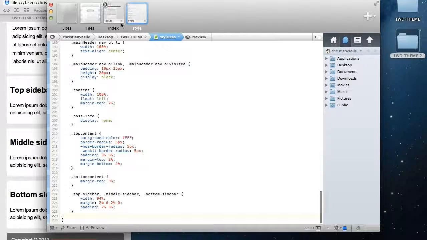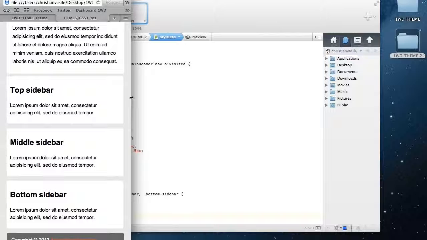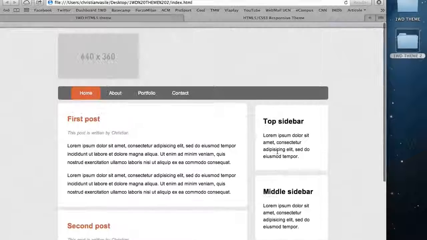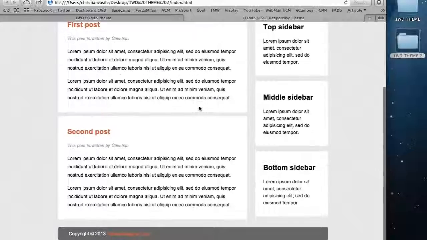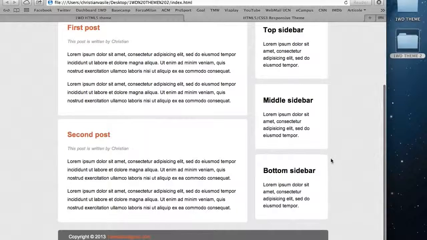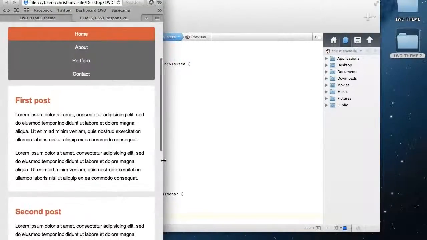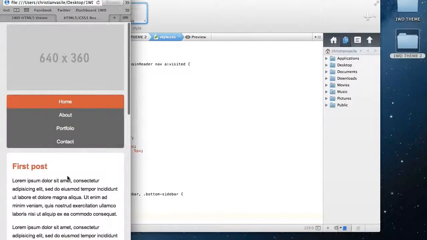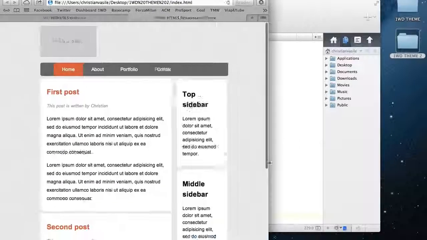So we have 230 lines of code here, and almost 100 here. So with under 330 lines of code, you created this layout. It's done, guys. That's how it looks like. Sure, again, there are still things that you need to work with, especially style. You see there are many pixels here and missing, and not exactly so sharp as I wanted it to be, but I don't have time to spend on that right now. So that's it. It's so easy to actually create a responsive HTML5 CSS3 theme.